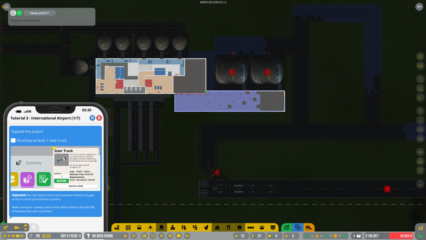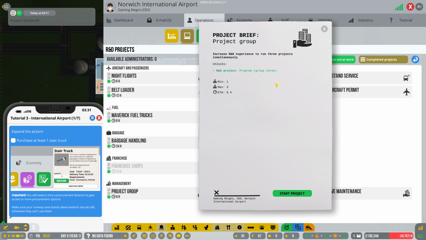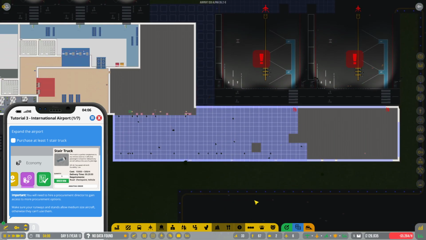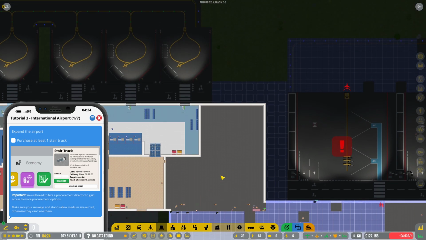That's nice. Now it says purchase at least one stair truck. Let's do that. Let's get the other project group done. That way then we can have three project groups doing loads of stuff at one time. And we can even reduce project time, which is obviously a good thing to reduce. But we'll get to that. So, what we want to do is, in this instance, let's have a look.